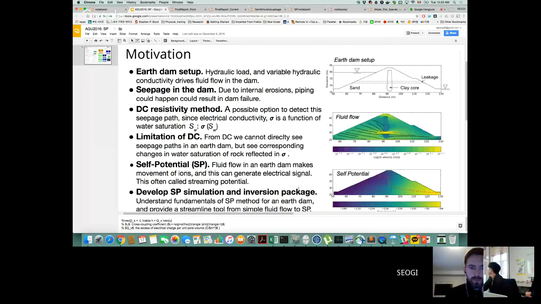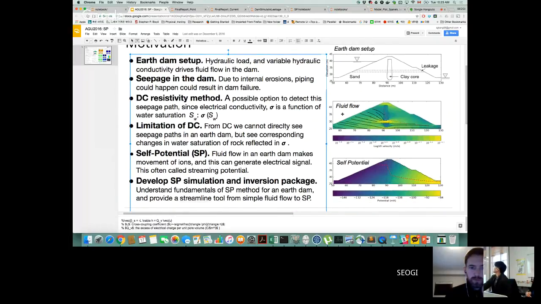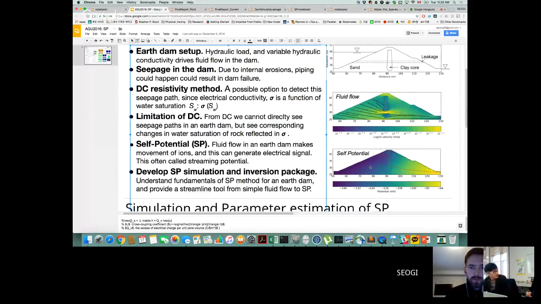Exactly. Okay. So this is a conceptual model, and that's actually the fluid flow. This is the velocity of the fluid. Do you have flow right at the top of your model? Pardon me? You have that yellow bit right at the top, where your picture is. Oh, it's a little bit fake.